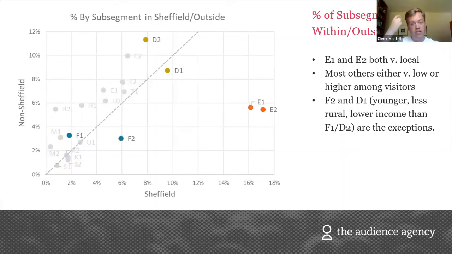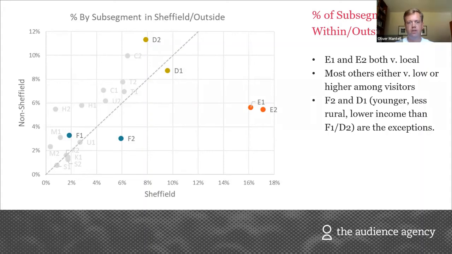The other ones I'm going to look at, I'll just grey out all the others. So we've got those two which are very, very Sheffield based, both of them. And then we look at dormitory dependables, the yellowy-greeny colour, and then frontline families, the blue ones. We can see there's a difference between each of the subtypes. So in both instances, the subtype that tends to be younger, that tends to be more in built-up areas, that tends to be a bit lower income, are disproportionately likely to be visiting from Sheffield as opposed to visiting from elsewhere. So the local audience is skewing that way, even for these other types.